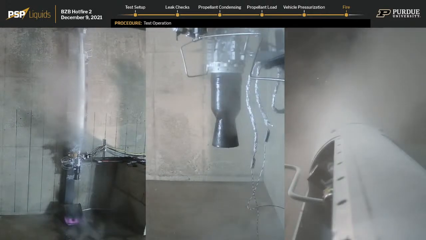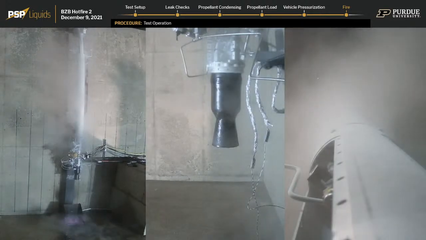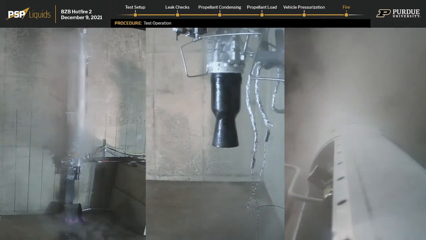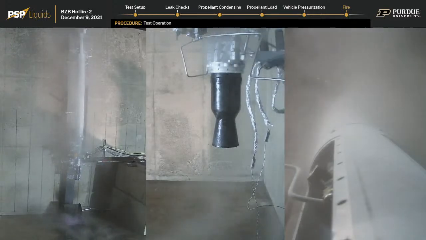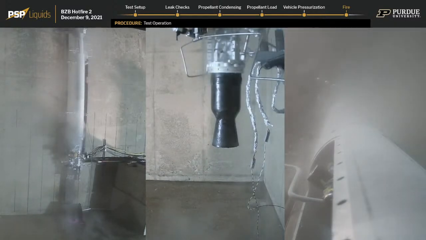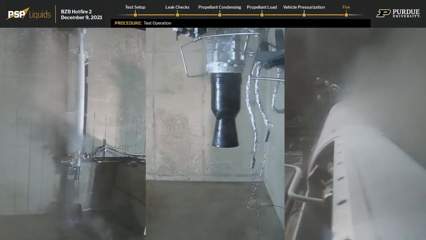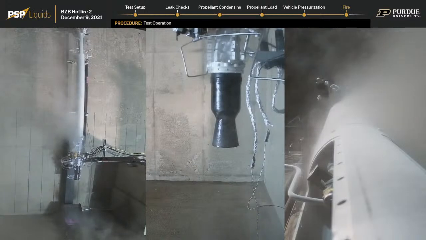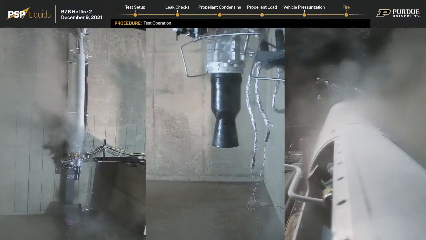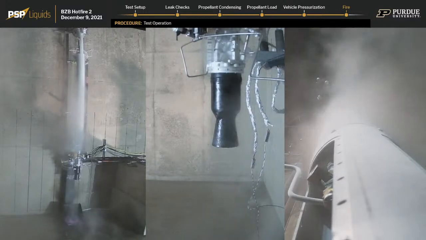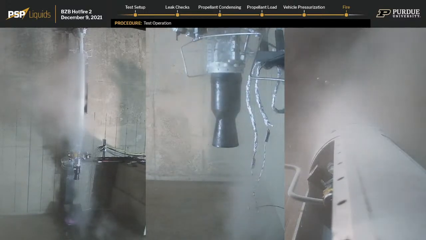The system shut down after that very exciting fire. You can hear the call out. We are going into system shutdown. Yep, this is the end. You can see we have a toasty flame diverter by the end of it. We're going to open the water to perhaps make something a little less toasty. But overall, it's been a great test. We couldn't have asked for anything better.